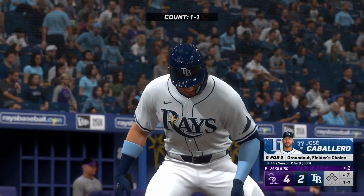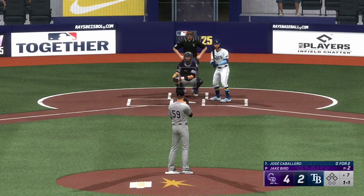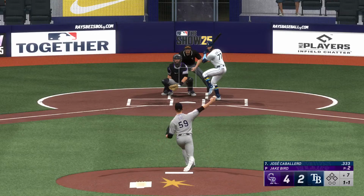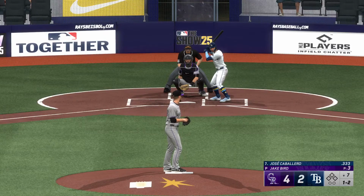Here's the third baseman, Jose Caballero. Swings and misses. It's a ball and 2 strikes. 1-2 is the count.